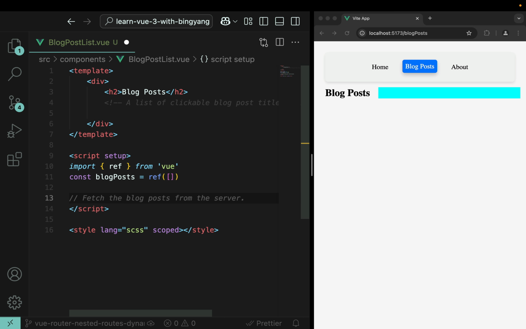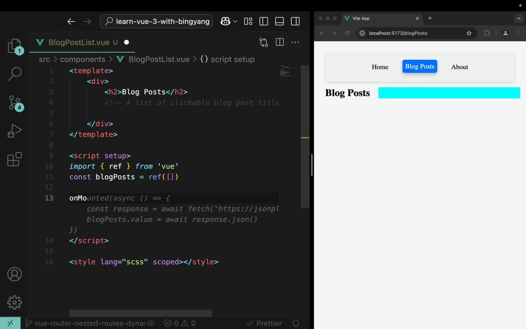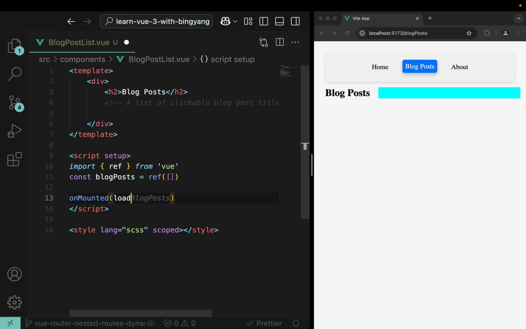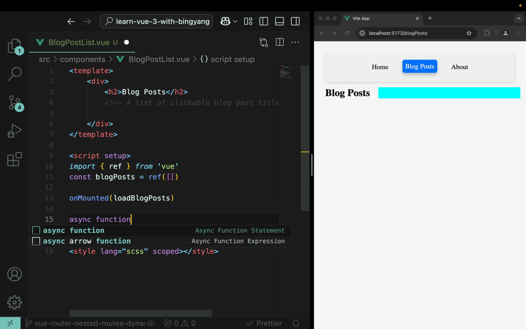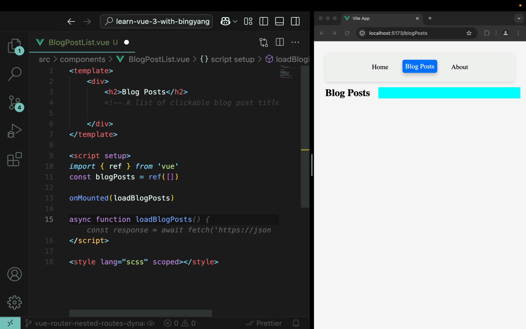Next, we need to fetch the blog posts from the server when this blog post list component is first mounted. Recall there is a lifecycle hook function called onMounted. And when this component is mounted, let's call a function loadBlogPosts. Don't worry, we haven't defined this function yet. Next, let's define this function. Async function loadBlogPosts.